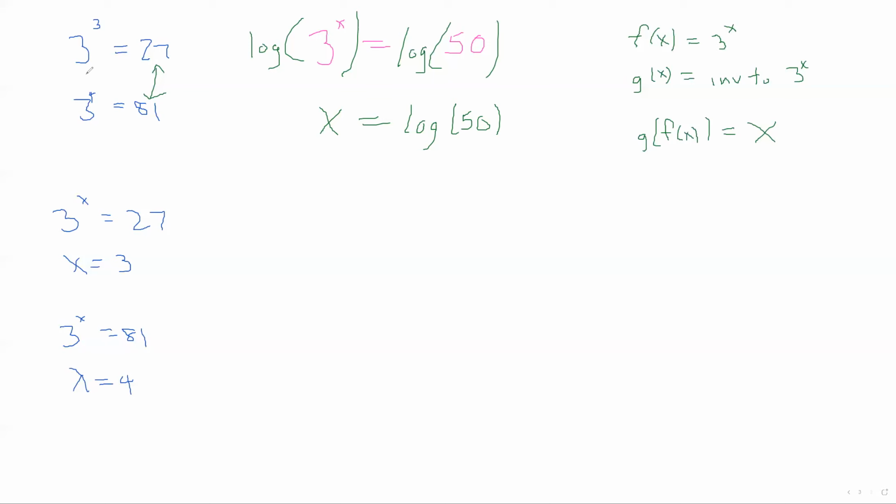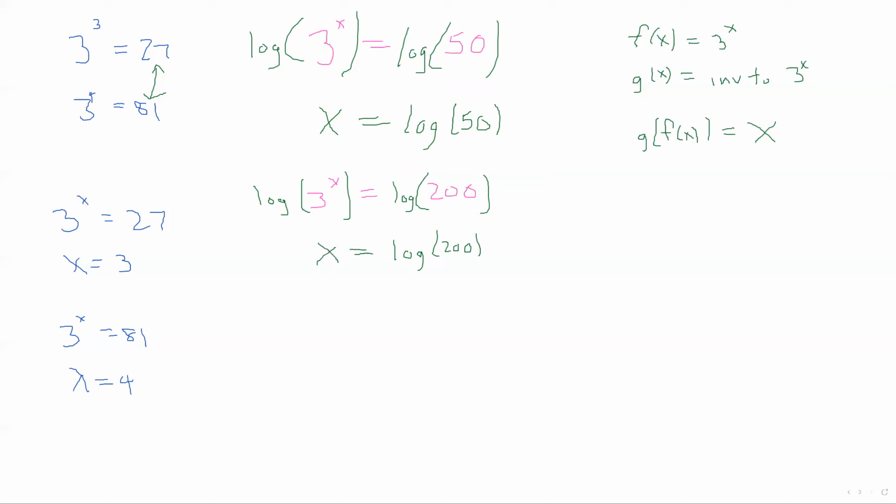Okay, so let's think through this. If I said 3 to the x is equal to 200, how do we solve that? We're going to do the same thing. We're going to do log on both sides. I do log on one side to undo over here, but if I do it to one side, I've got to do it to the other. So if I apply this process to both sides, log of exponential, they cancel out, they undo each other, and x is equal to log of 200.